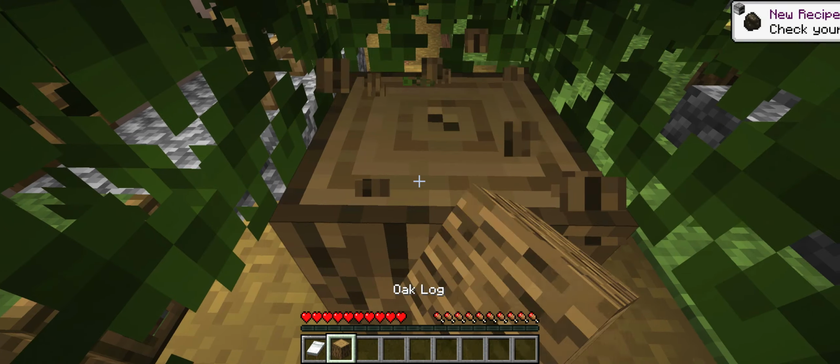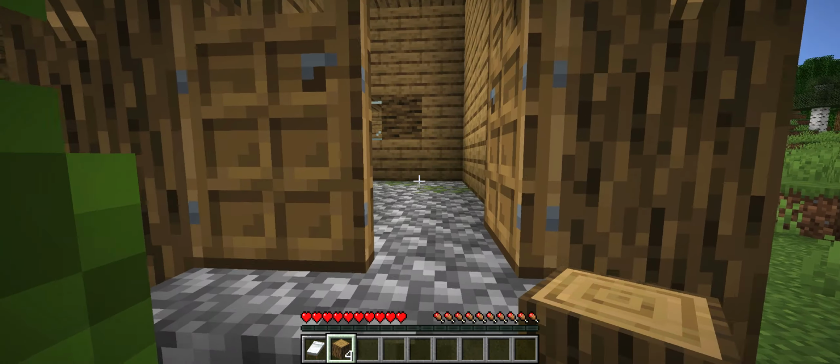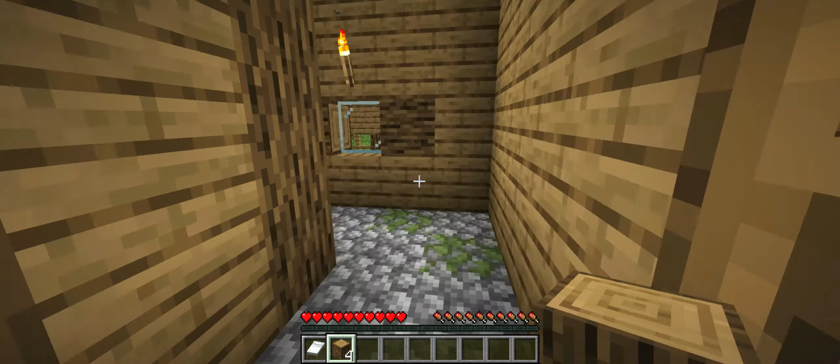We're going to do this. Hopefully I can find some iron. I can get my first iron tools. That would be amazing. Excuse me. Oh my gosh, this is so awesome! Okay, smithing table, that's nice. This is a cute little house, though.